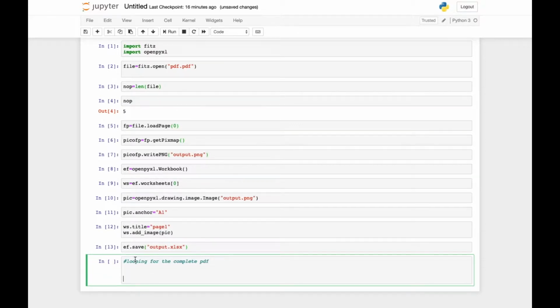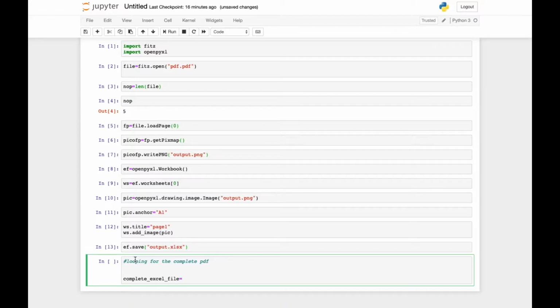Okay, so let me create a new element like complete Excel, complete_PDF or complete Excel file. Just give it a big name.